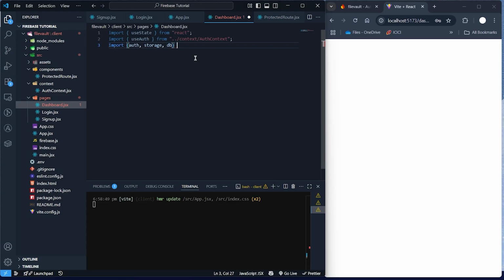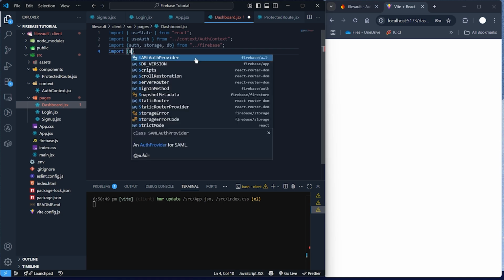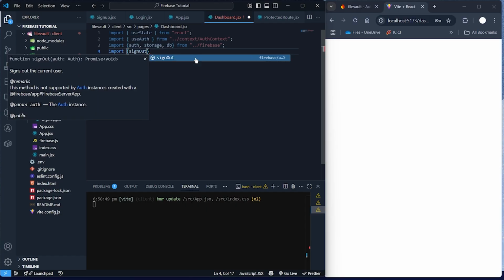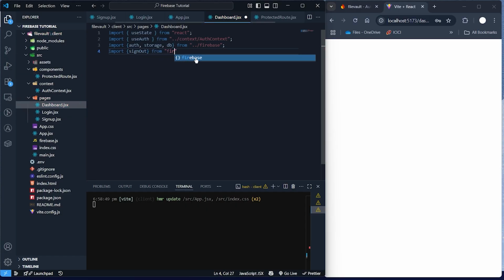And I need the sign out option as well, because we have to give the user a sign out option, and sign out functionality is already given by Firebase. So we'll import sign out from Firebase/auth.